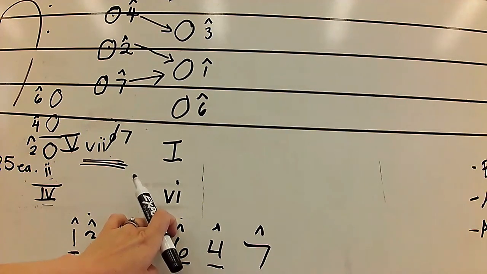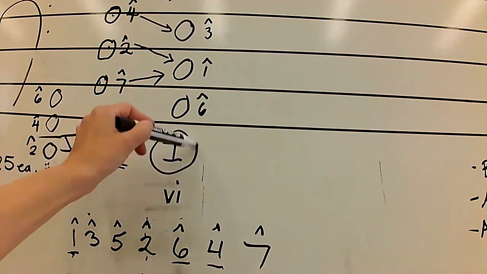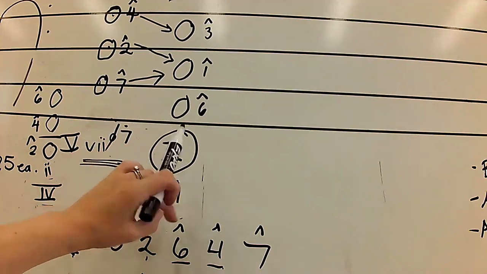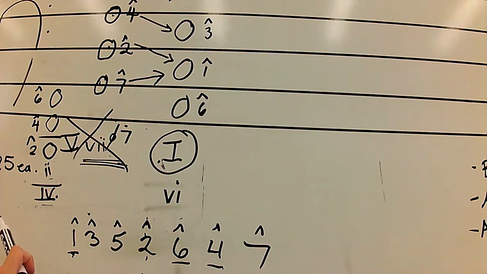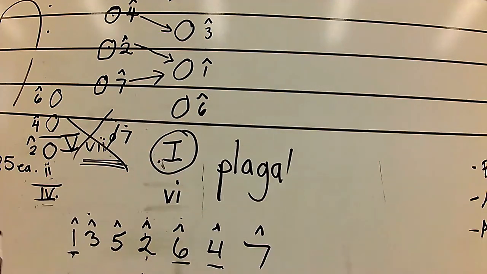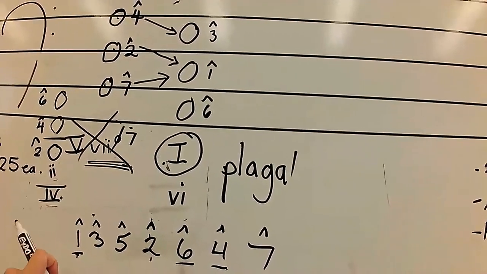But then we always want to go back to where we expect it to go. Our ear wants to pull us back here to our authentic cadence, or it could be a plagal cadence. If you skip dominant altogether, which you can do, you have 4 going to 1. That's your plagal cadence. Remember that one? P-L-A-G-A-L, plagal cadence. So that's your chord function in totality, kind of a summary.